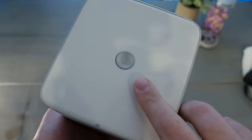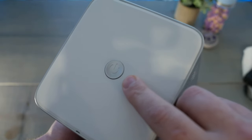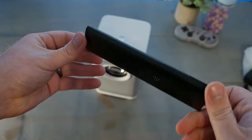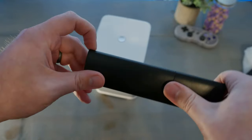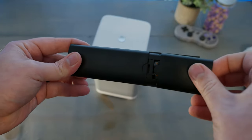Something worth noting is the only real button on this Projector is the power button, so you're kind of at the mercy of the remote. There's no manual focus installed on the Projector. There's no menu control ability on the Projector, so you're again kind of at the mercy of the remote, and that's not something I'm necessarily a big fan of.